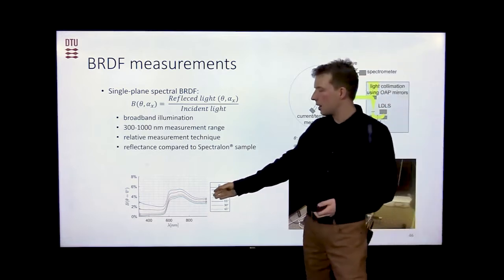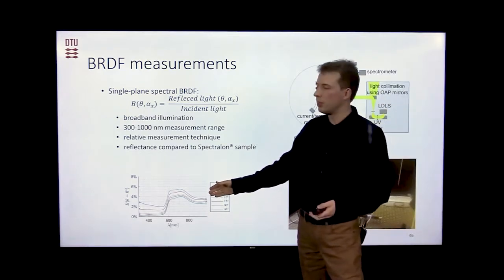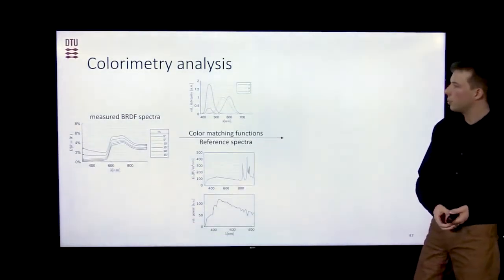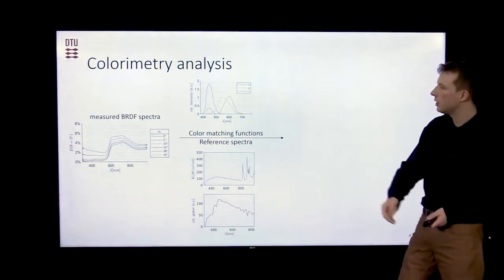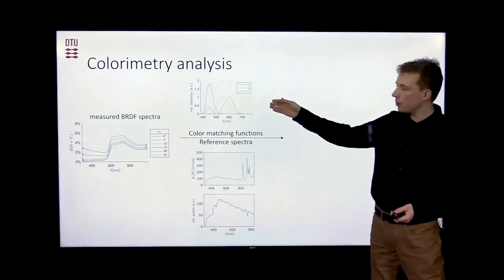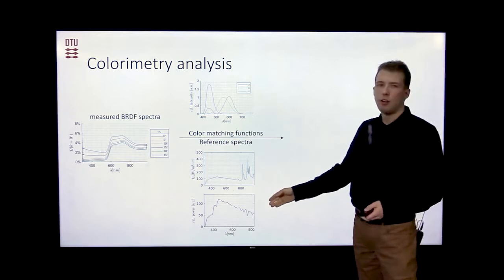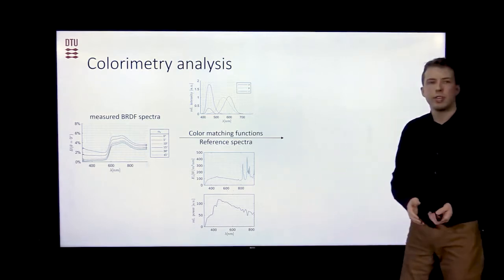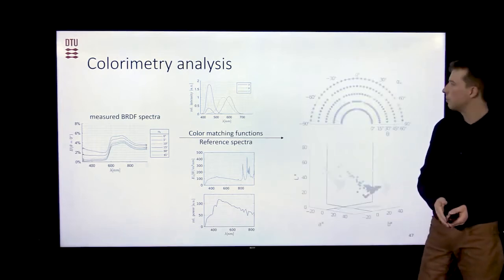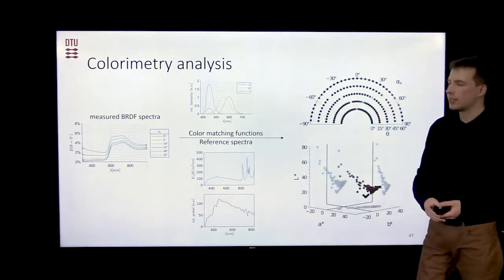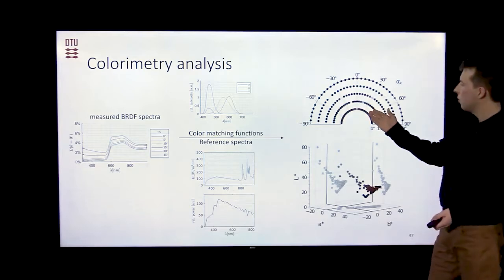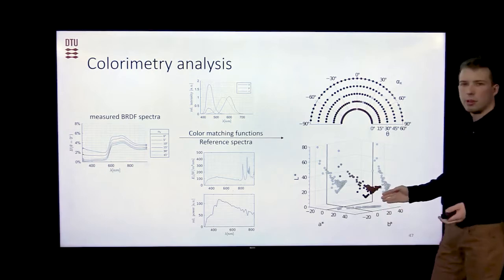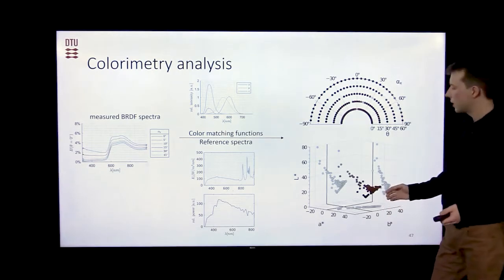And here you can see some examples of what we obtain with these measurements. Well, what can we do with these measurements? We can use some color matching functions, these XYZ functions, and some reference spectra, as you can see down here, of a white sample or of the daylight illumination, to convert these into color representations of our samples. Here I'm showing two examples. The first one is a polar plot of a red colored sample, and the lower part is a plot in the LAB color space of the same sample.